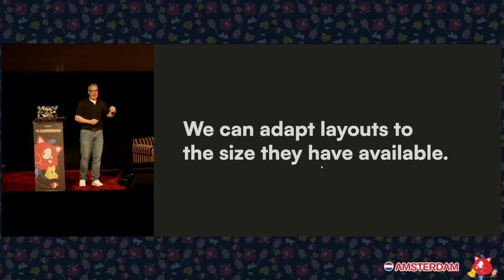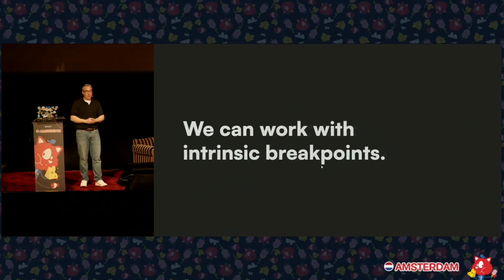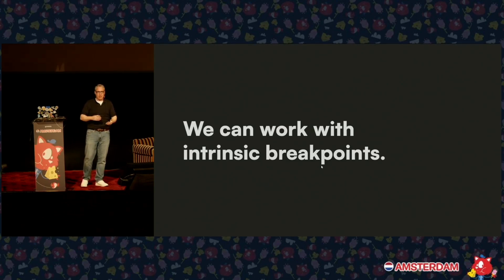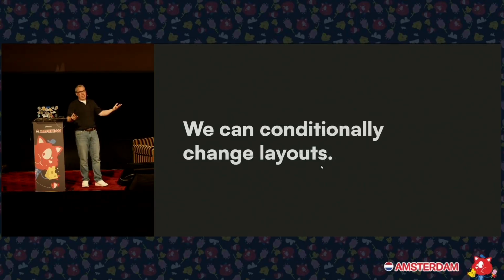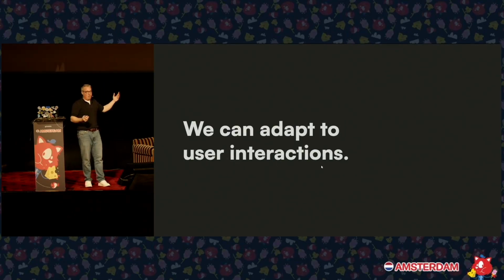If we do treat them differently, we can have them adapt to the different layout sizes that they have available, depending on whether that's doing content-first breakpoints with relative units, or just paying attention to, is it in a sidebar or not a sidebar? We can also work with intrinsic breakpoints in different ways. We can do some math to make it work within our grid layout. You can use viewport or container query units to detect wrapping and other things along the way there. And nowadays, of course, the ones that are very different is we can actually conditionally change layouts depending on where things are being placed and the conditions within those other areas these elements are being used. And soon, we'll be able to start adapting to user interactions as well, which is all very exciting.